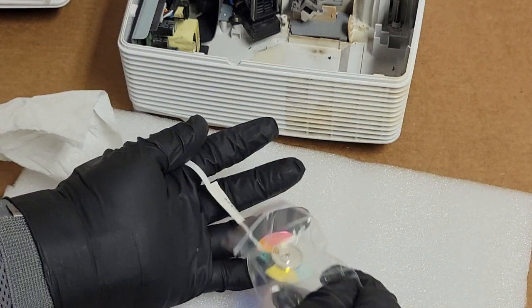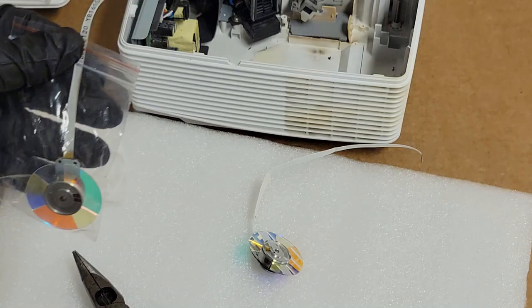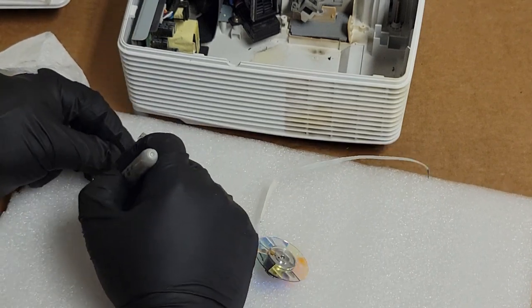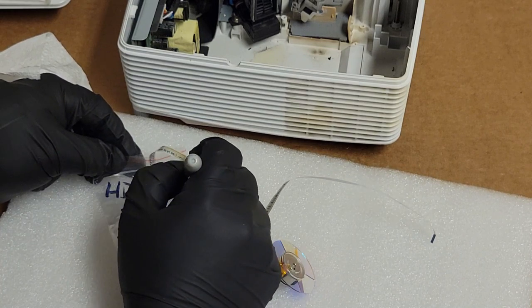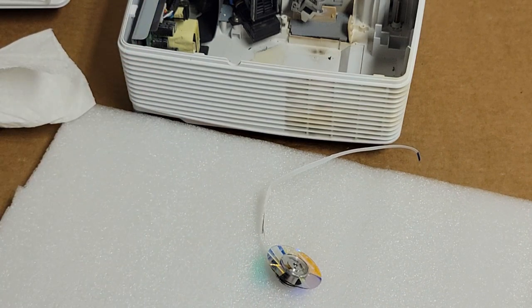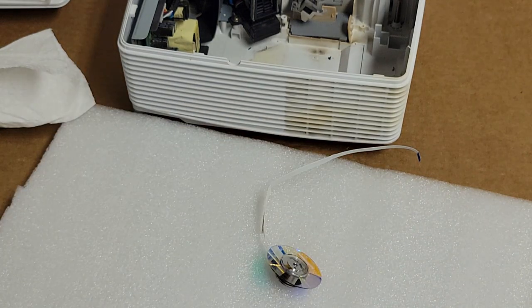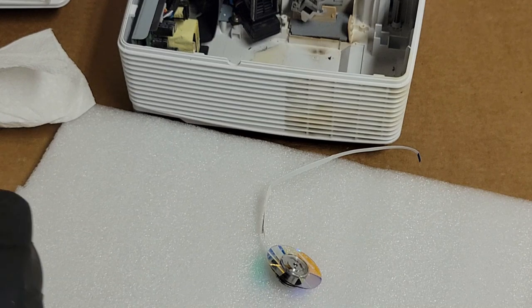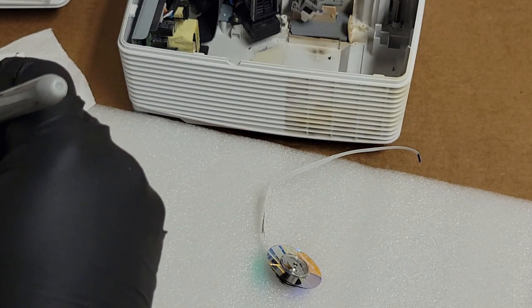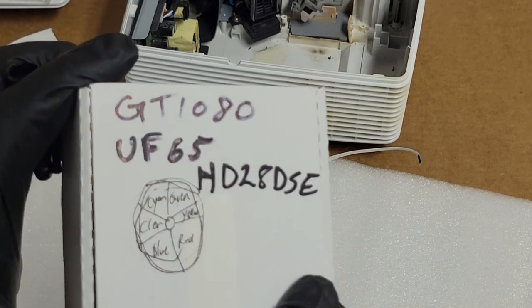So let's get the new one. Put this one in the bag. Well, in the bag the other one came out of. HD28DSE. So now I know what it came out of. So that's good. And then I'm going to wrap that up in the bubble wrap that the other one was in, and then put it in its box. I have a box where I store the similar color wheels, and then I add the models. HD28DSE. So I know the wheels that are in here will work with these models.